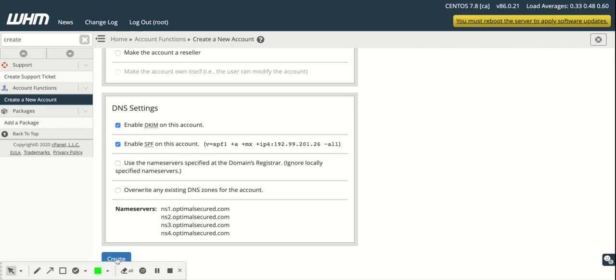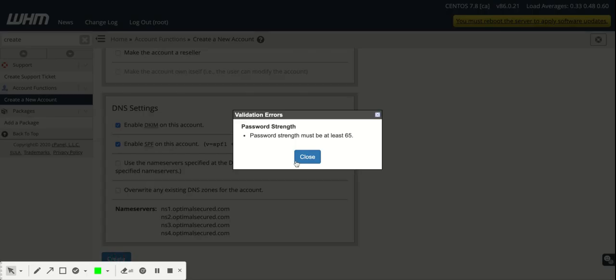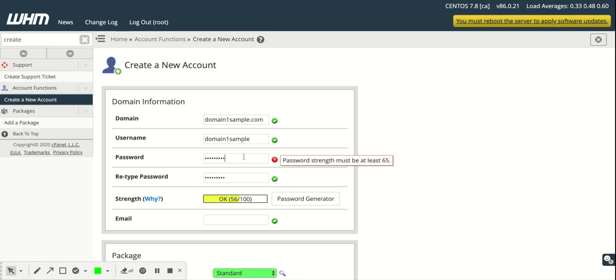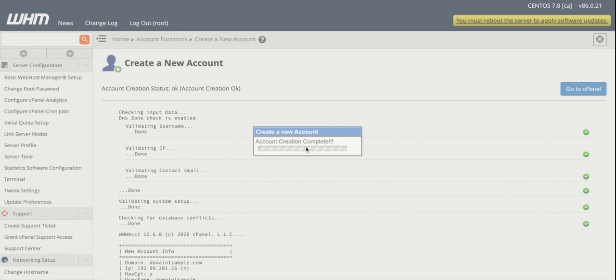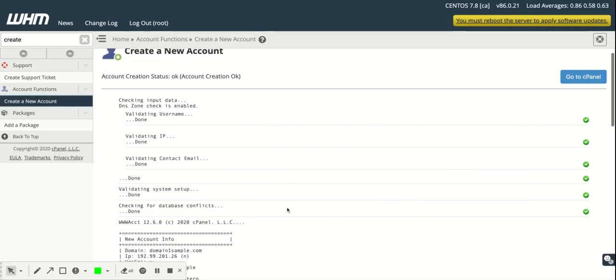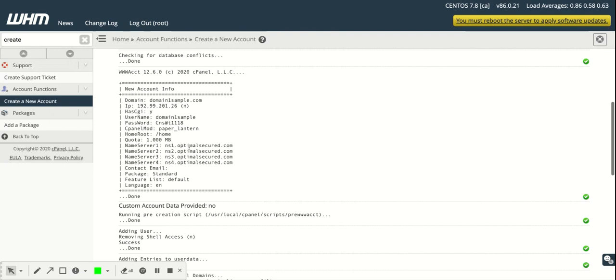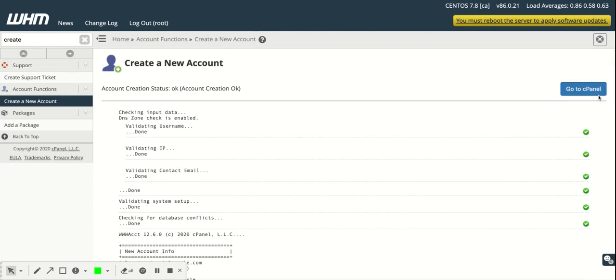And technically, let's just go ahead and proceed and we'll create the account. Okay, you have to make sure the password is a little bit secure, because a lot of times cPanel does not want to accept it. Depending on your settings, you can also change that later on if you don't like that. So we create that account and boom, right there, it's created. Then you copy this right here, the username and all that stuff. You can send it to your customer or whatever you want to do. All right. So that's technically created. And there it is.